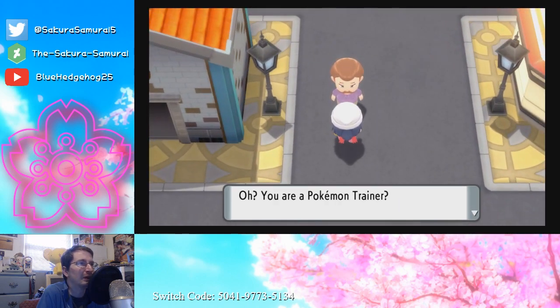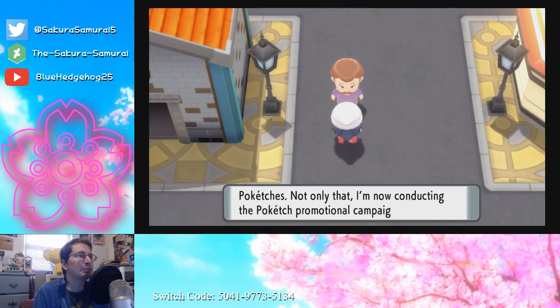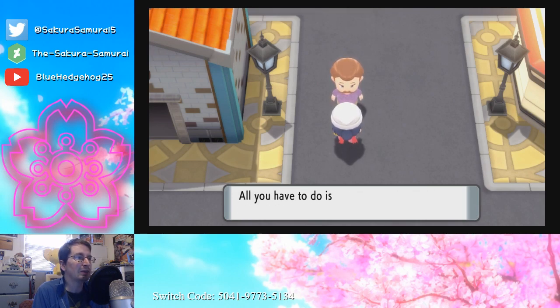Oh, you're a Pokemon trainer. My curly mustache is into you for some reason, but you don't have a Poketech yet. Poketech is short for Pokemon Watch. Oh my, you are a rare case indeed. You see, I invented and now manufacture the Pokewatch. Not only that, I'm also conjuring the Pokewatch promotional program. All you have to do is find three clowns in Jubilee Life City. If you find them, I'll give you your very own Pokewatch.